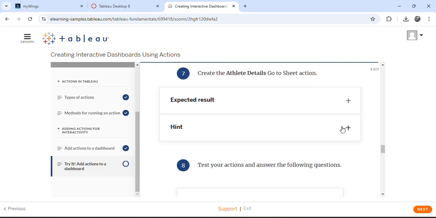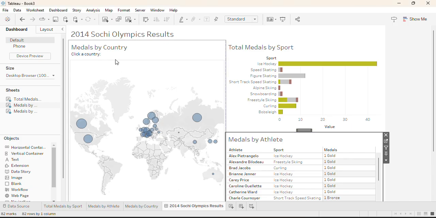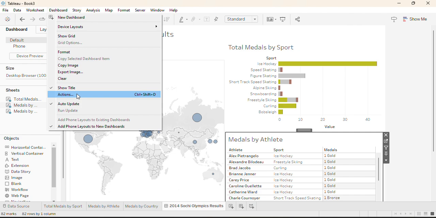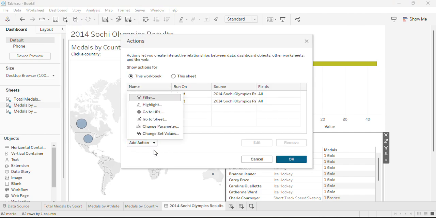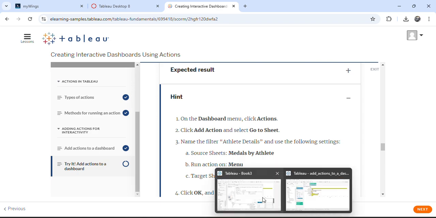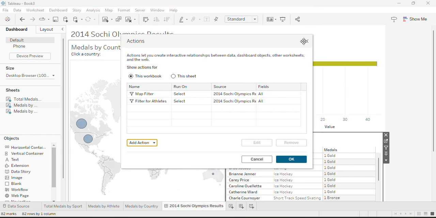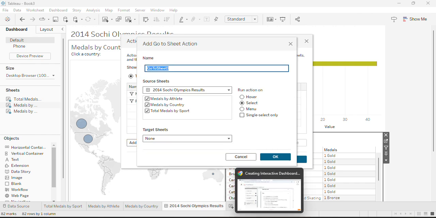Create the athlete details go to sheet action. On the dashboard menu, click Actions. I'm just going to assume we want the filter part again. Oh, select go to sheet. We do not want that. Go to sheet.